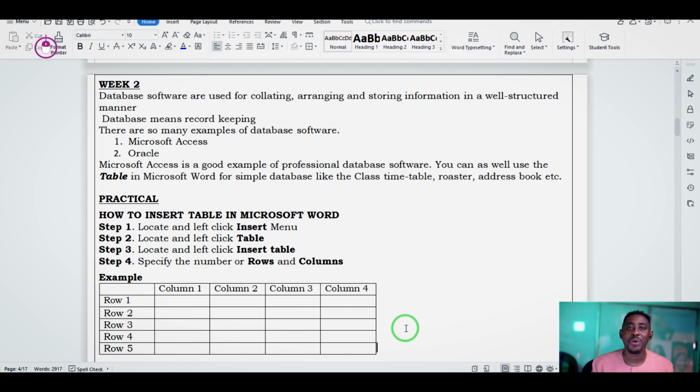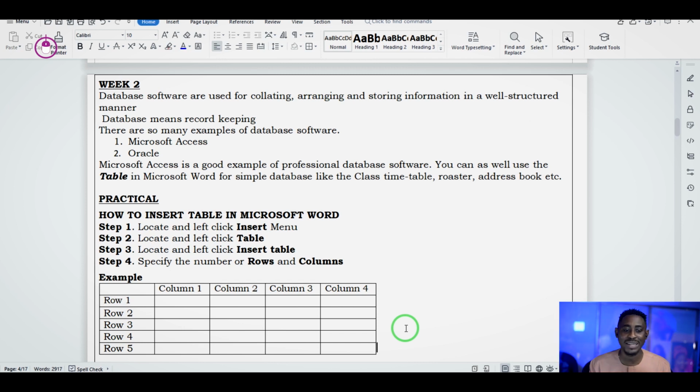As children, we need database to keep different kinds of record. For instance, in your class, you have a class timetable that tells you what subject you should do in the morning, first period, the next subject that you should do, the third period, the fourth period. It helps the school to organize your learning process.